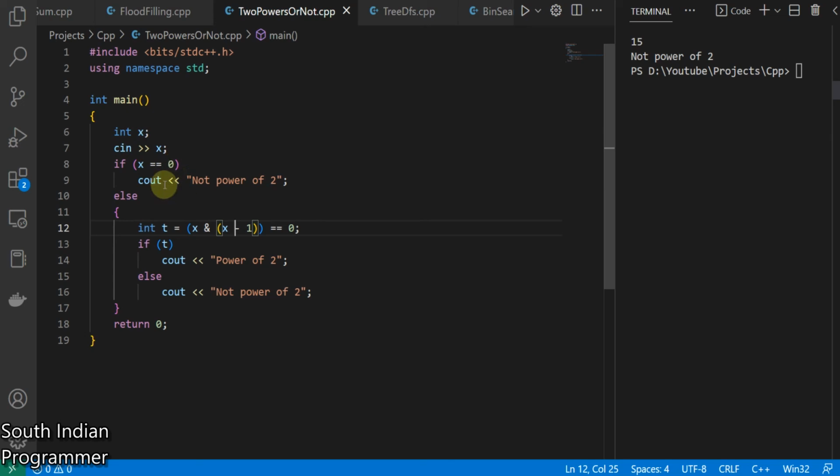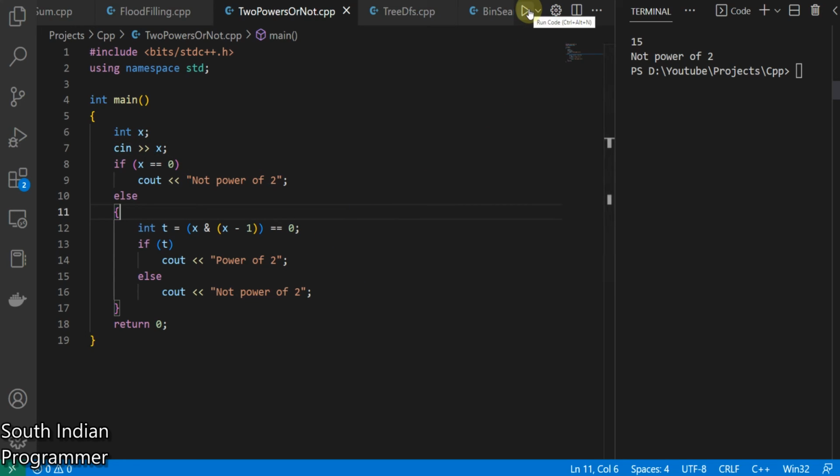I'm getting the user input, I'm handling the 0 case separately, and for other cases I'm taking x and the previous number, applying AND to these two, and checking whether it is equal to 0 or not. This number is always a positive number, so we don't need to worry about negative numbers.